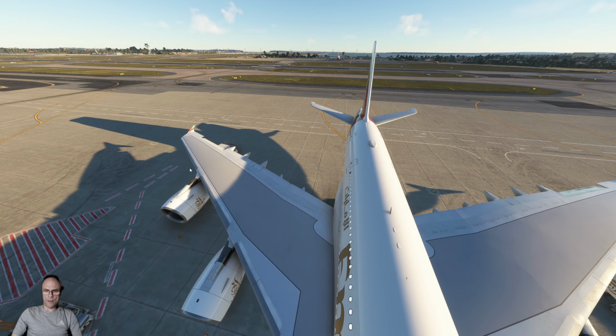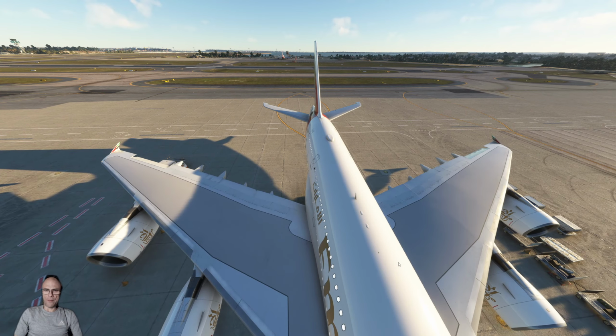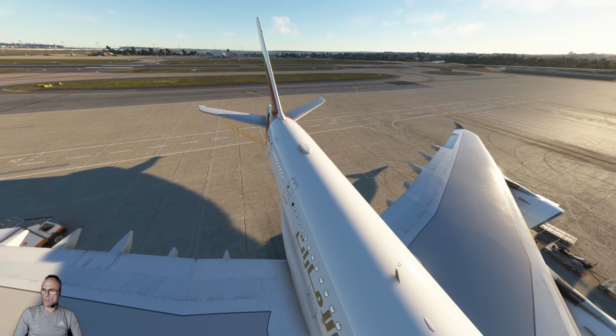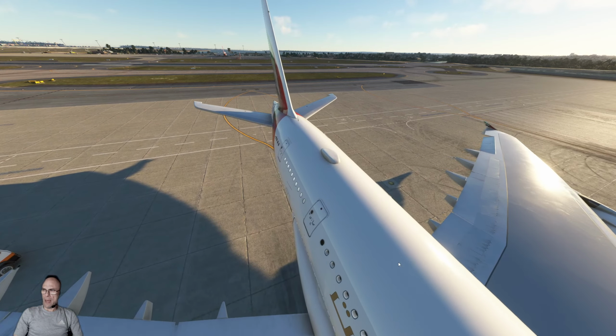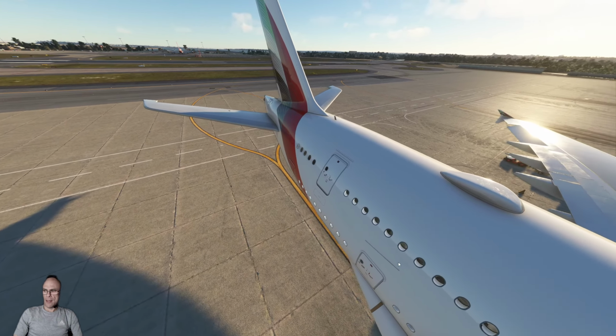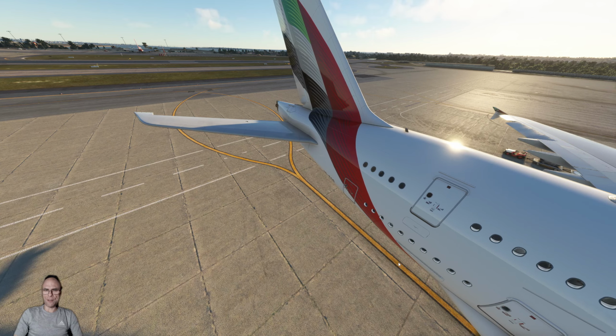Right, so the width of the fuselage here is just over 7 metres. The internal length of the cabin is just over 50 metres long. The maximum cabin width of the main deck is just over 6.5 metres.